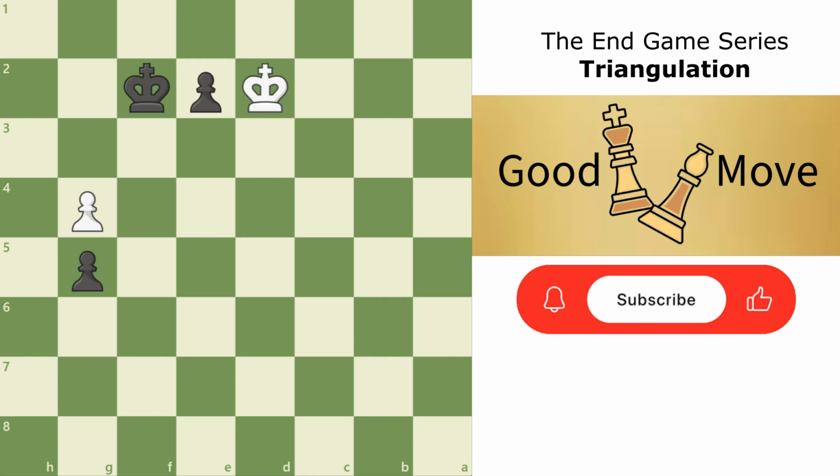Now that you've learned how to win an endgame by losing a move, let's put your triangulation skills to the test.